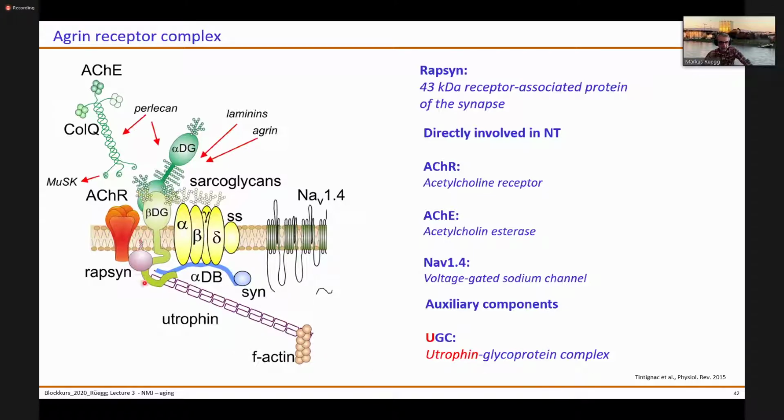Utrophin is a homolog to dystrophin that is in adult situations only expressed at the neuromuscular junctions in the muscle, while dystrophin is expressed throughout the muscle. And dystrophin is the protein that is mutated in these Duchenne boys.